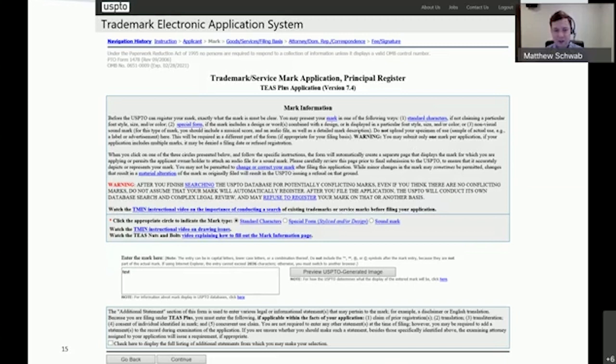You can also click the radio button in the middle to choose to submit a special form. This is where, if you have a logo or stylized wording or a special design, you get protection for that mark. You can file applications for the same mark if one of them is for the wording in the mark and one of them is for the design version. They would be separate applications. So you would file once and then go through and file again for the second.